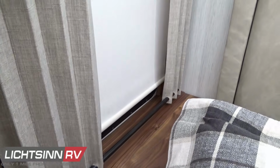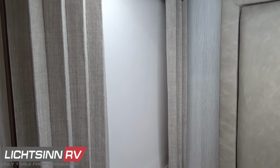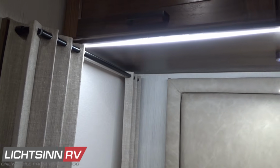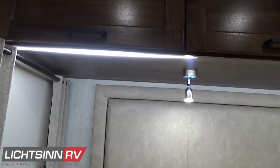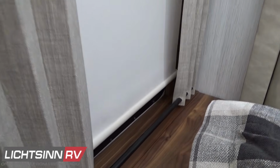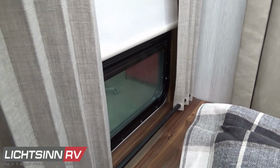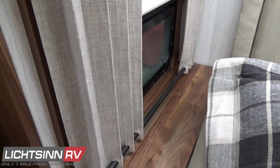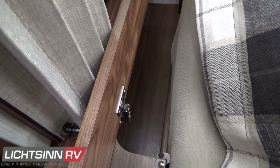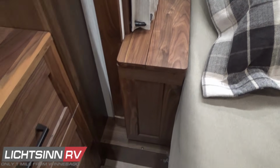Each of these nightstands include the piano hinge nightstand tops that open to provide access to that. Here you'll see a dual pane thermal insulated window with the MCD blackout shade with some great fresh air ventilation. Indirect lighting throughout, continuing with the LED lighting, which is 70% more energy efficient compared to normal incandescent or halogen lighting. This is also a soft white LED lighting selected by Winnebago Industries, so it's not the bright artificial white light. Here you can see the hinges for the CPAP or BPAP machine storage with 110 volt, 12 volt, and USB power points.